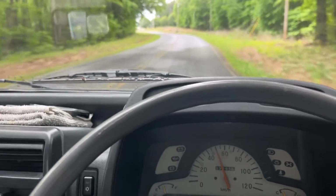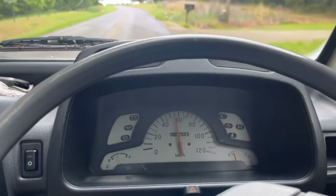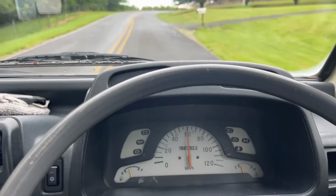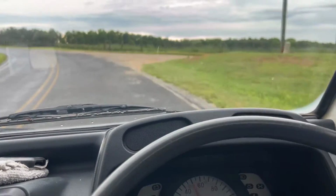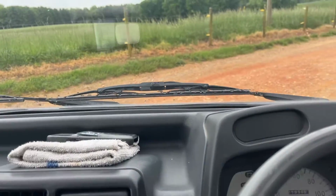Climbing the hill. We're currently going 30 miles per hour. Well, now we're going more because we're accelerating, which is what we want to see. So we're accelerating up this steep hill. This is a steep hill, and that's exactly what you want to see. You want to accelerate up the hill when you are in fourth gear, starting out at a slow speed, which we did, and then we accelerated up the hill, going uphill, steep hill, and that's a good sign.